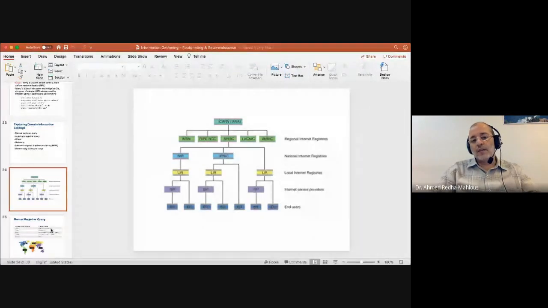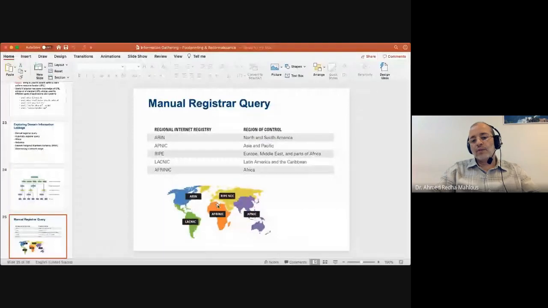And within each part of the world, there is a specific registrar or organization that is responsible for the internet registry based on that region. They have been divided into 5 regions.